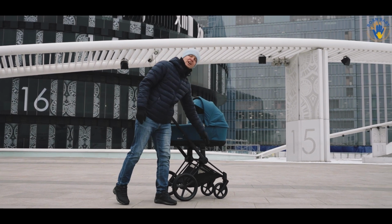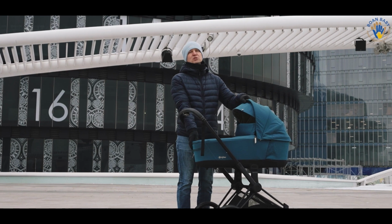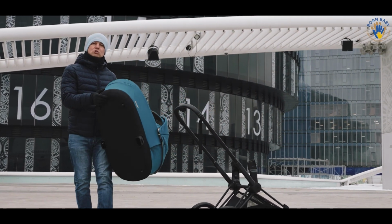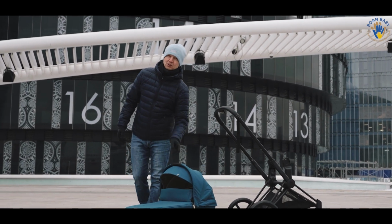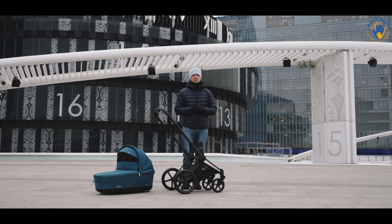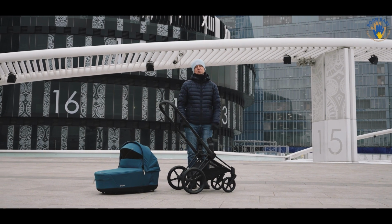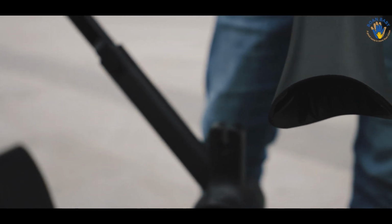It is enough to press the button on one side, it remembered its position, the button on the other side, and just pull the cradle up. Very easy. In addition, there are legs on the bottom of the cradle, so you can put it on the ground and not worry that it will get dirty. And one more thing, remember I said that it would be possible to put a car seat on the same adapters? I want to show how they are removed and what they look like up close. So, to remove, fold this clip and press the button in the central part. Everything is very simple.